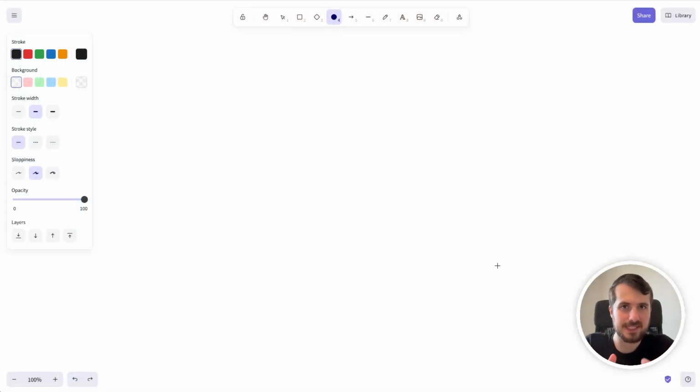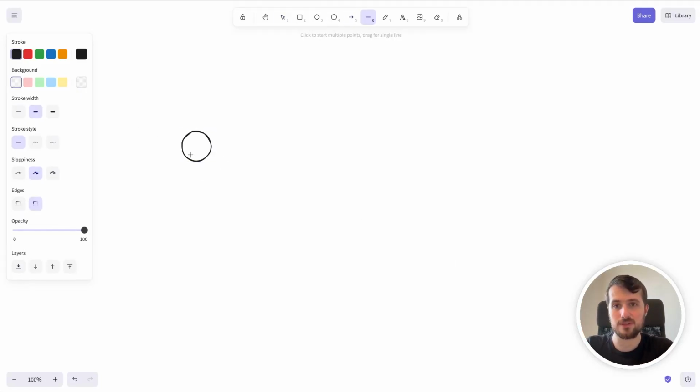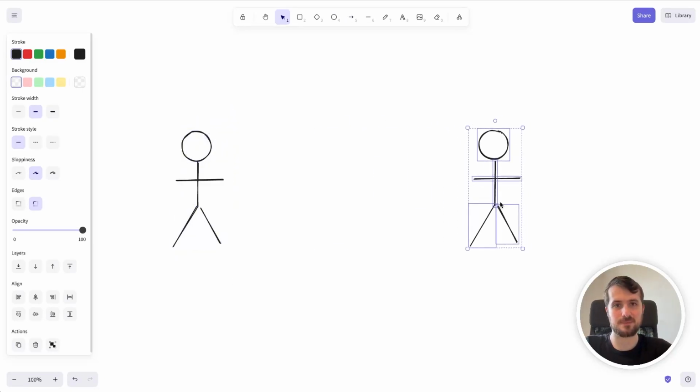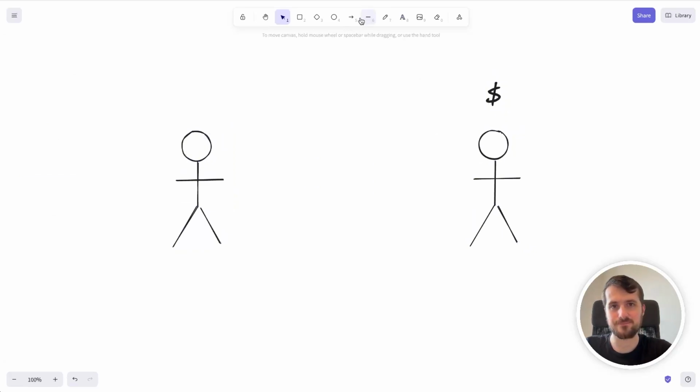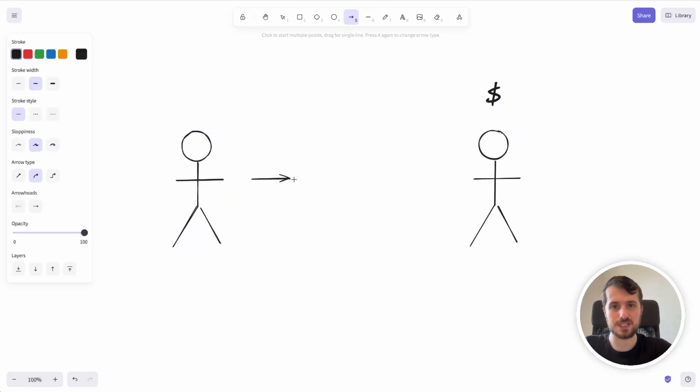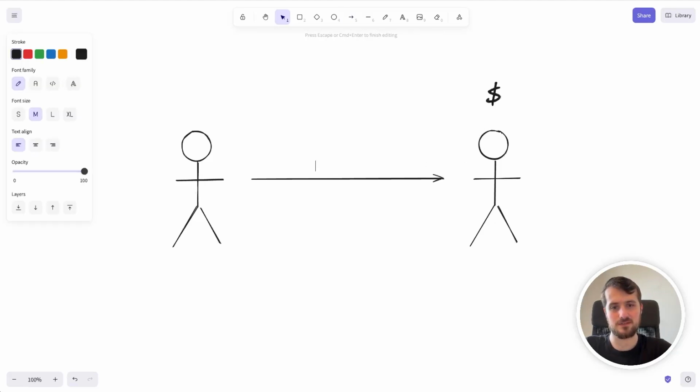All right, so let's start off by asking, what is a funnel? So a funnel is any system that takes people who don't know you and turns them into clients. So on one side, we have some stranger. This is someone who doesn't know who you are. And on the other side, we're going to have the same person, except they've become a client. So they're paying you money in exchange for your coaching services. Now the funnel is the process which brings them from this side to this side. So this arrow here is the funnel.